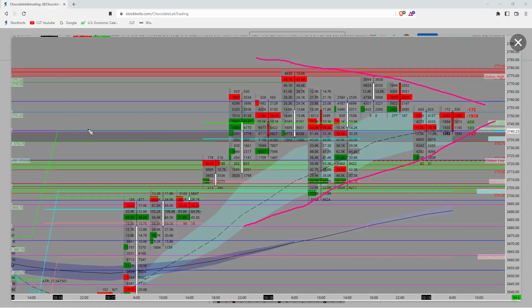But think about it like this. Say you're looking at whatever time frame you trade off, say it's a 5 minute, and you're watching this candle develop in real time, but you don't see on a candlestick chart what's being transacted here. You just see it moving up and down, right?